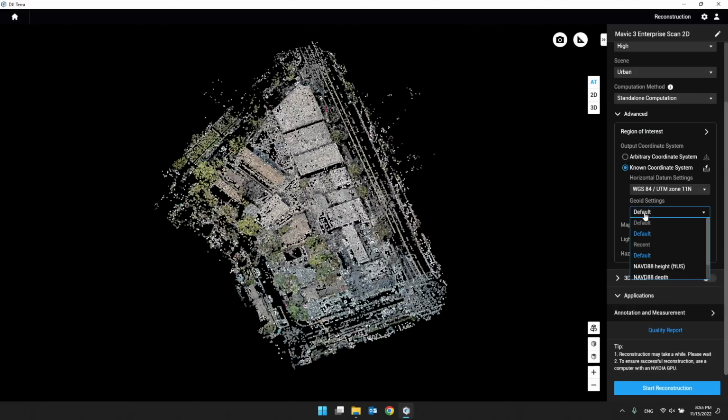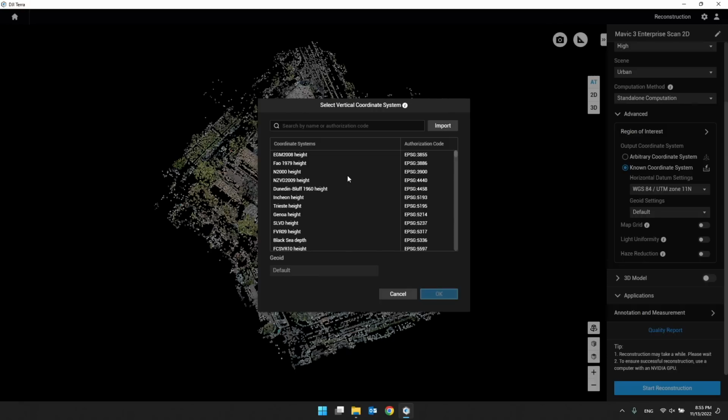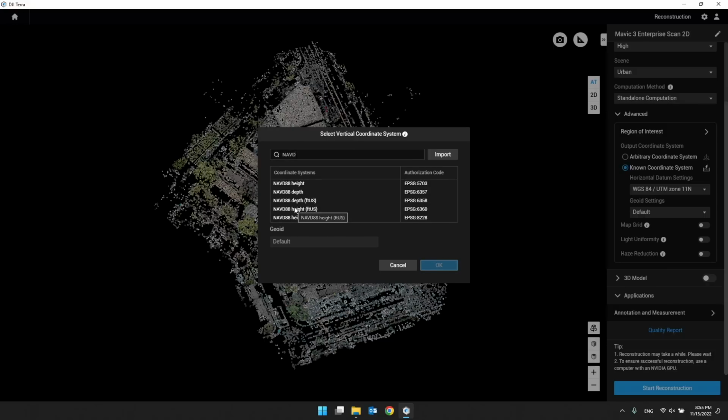And the vertical geoid setting, I am going to cover this a little bit. Under the vertical coordinate system database, select this option, and you will find the vertical datums available. Based on where you're at, in the United States, we have NAVD 88. And as you can see, we have different formats available, and over here, we have different geoids available for you to choose from. This is very important. You also need to define the vertical coordinate system correctly. Otherwise, your data is not going to be accurate at all. So over here, I am going to select 2018 NAVD 88 in the format of US foot. So I'm going to select OK.